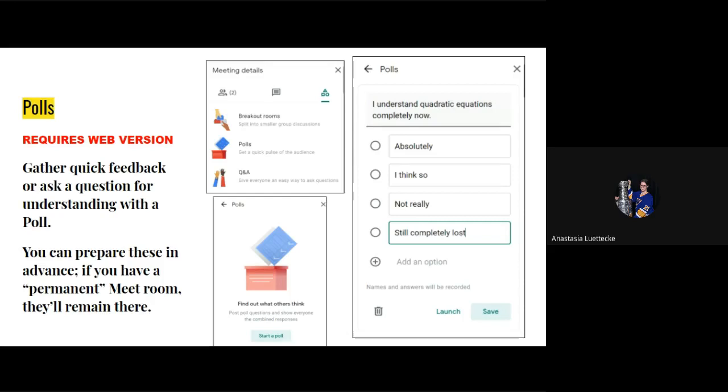So this can be a quick way for you to determine if students are comprehending what's going on in your class. An understanding check, an exit ticket, all of these pieces, you start the class with this. If you save these, you can use them the next time the class meets. Students will see them in advance if you do save them. But the launching means that it's ready for you to go ahead and use it then.